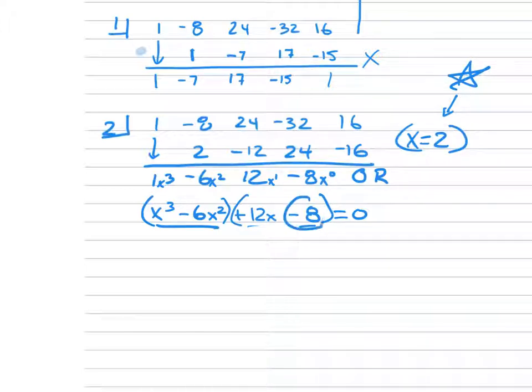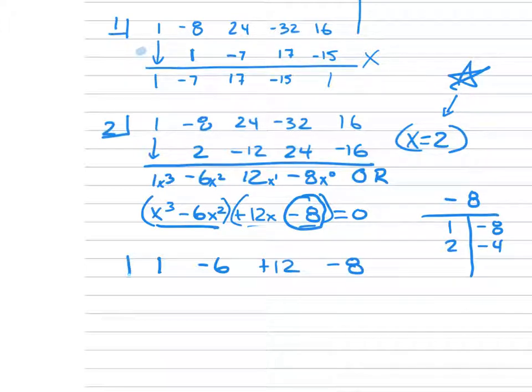So here's my constant. -8 is my constant. What are the factors of -8? Give me some numbers. 1 and -8. 1 and -8. What else? 2 and -4. Anything else? We could reverse them. We can swap them back and forth. But basically, that's it for us. So let's look at that. Let's decide. Let's use our numbers. We've got 1, -6, positive 12, and -8. What's the first factor I'm going to check?